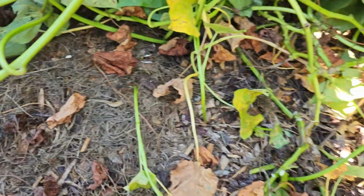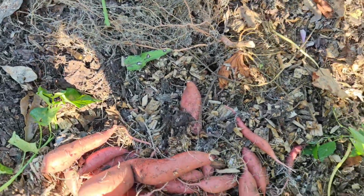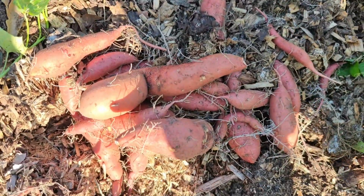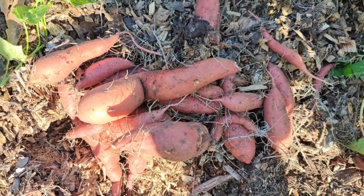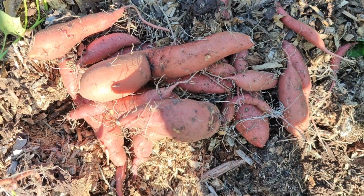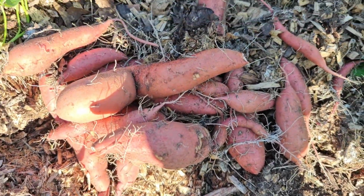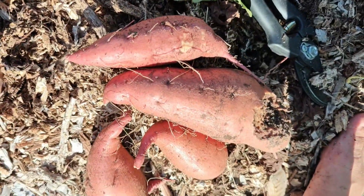I got a tearful child, so I'm going to just show you what I haul out of this in a minute. Okay, so we got a ton of little tiny potatoes off of that bush. I don't know if just letting them go longer would have gotten bigger sweet potatoes, but in comparison, this was another plant. Way bigger sweet potatoes. I think I'd rather have big sweet potatoes.